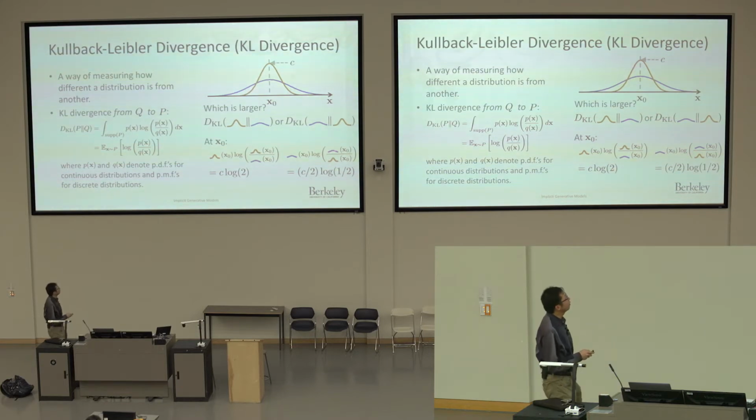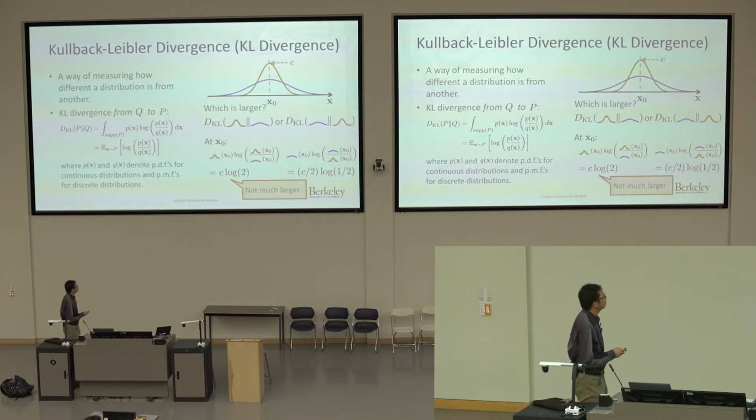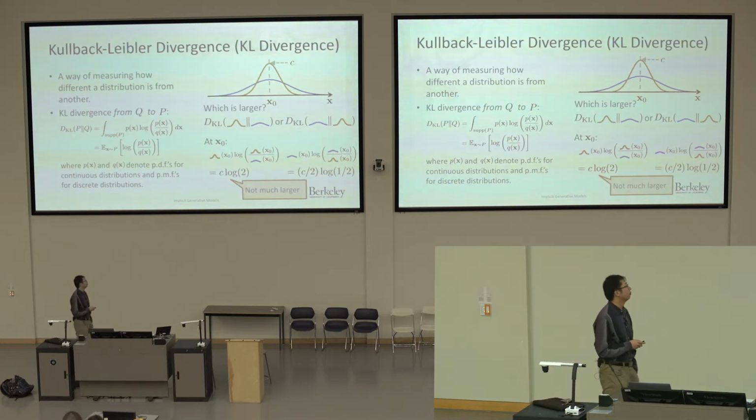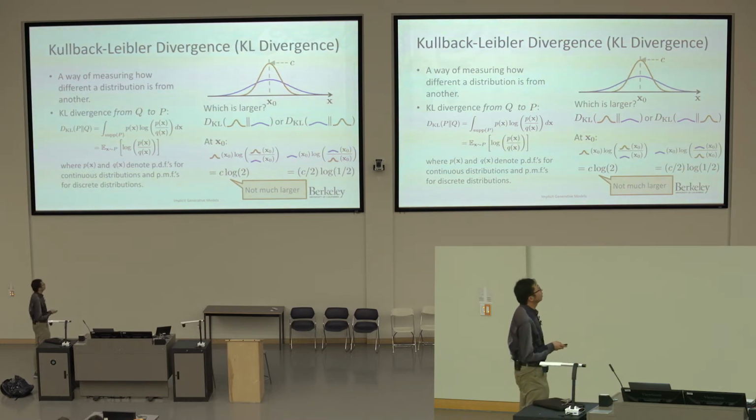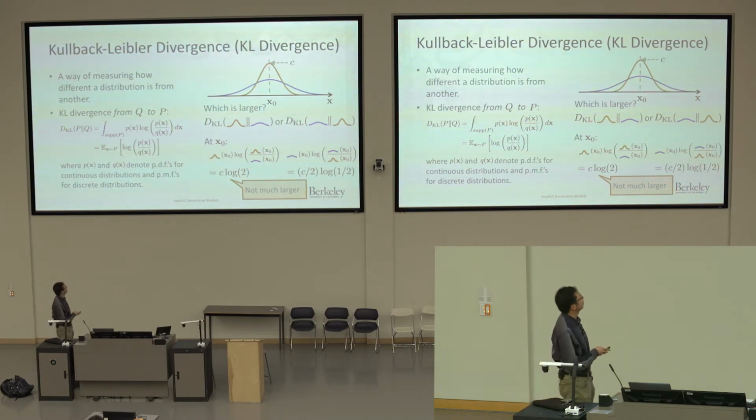Now let's take a look at this case. We have the ratio of the density of the blue curve to the density of the gold curve. Here again it's just the reciprocal, so it's going to be a half. And then this term is going to be C over 2. So that's what we're going to get. These two things aren't that different, so this is an uninformative point that's not going to tell us much.